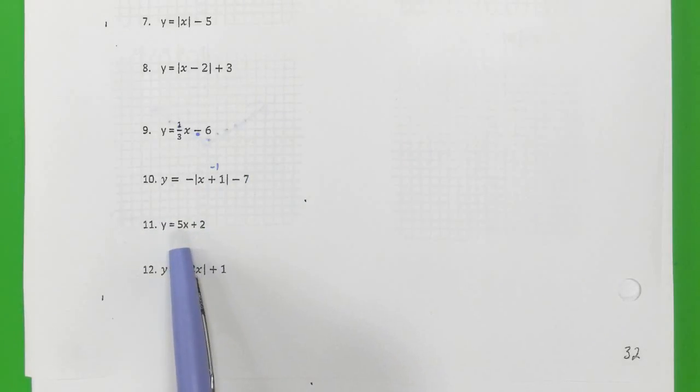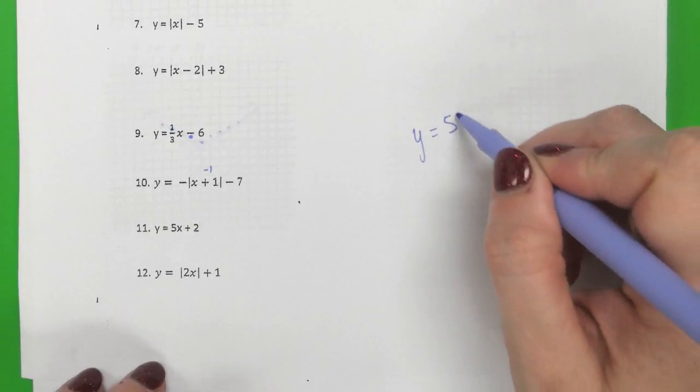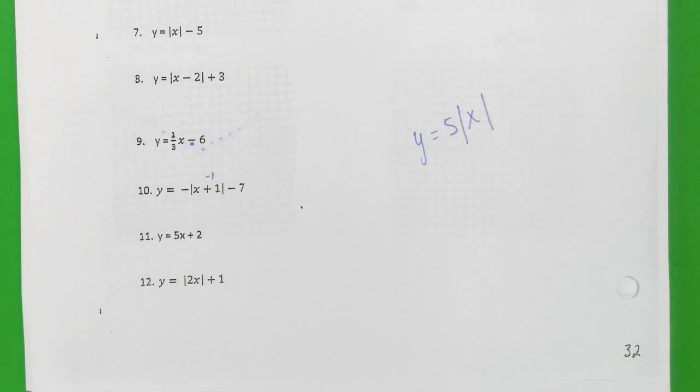What's the parent function for number 11? What you got? Identity. Okay, hold on a second. Identity or linear? Yeah, because it's like y equals 5. There is a slope, you should see those. But if you have y equals 5, there's nothing that's ever going to make that 5 change. That's why it's constant. But if you have y equals absolute value of x, you can plug in numbers to that x and make that 5 change. That's why it's called constant.